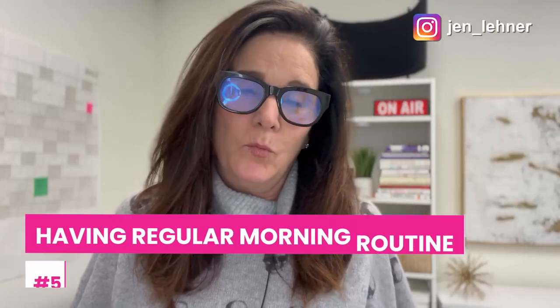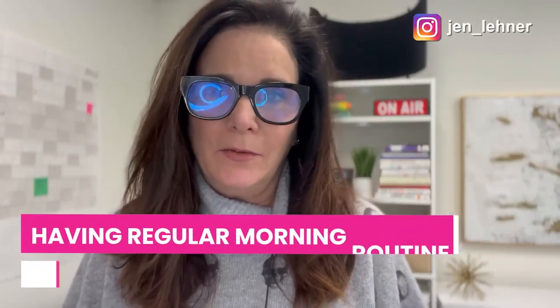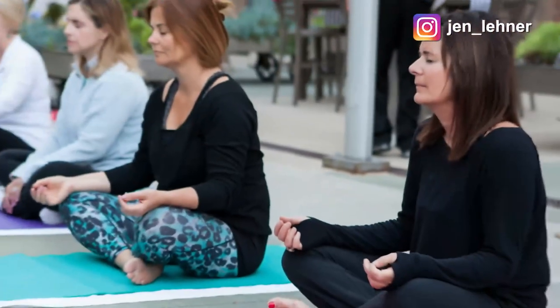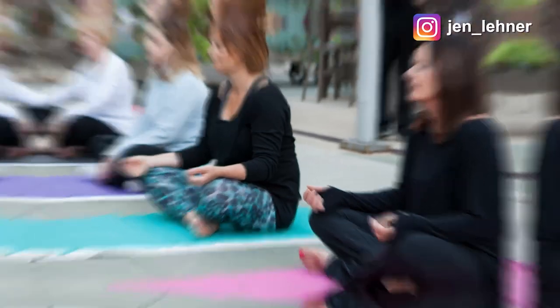The next thing is having regular routines — morning, middle of the day, end of the day — but definitely having a morning routine. It could be something as simple as: you wake up, get dressed, have your coffee, and write your to-do list. Or you wake up, do some yoga, do ten pushups, get dressed, have your tea, and head out the door. Whatever it is, it's really important that we have routines because we're going to waste less time when we know exactly what we need to do. Our day is going to be so much more productive.